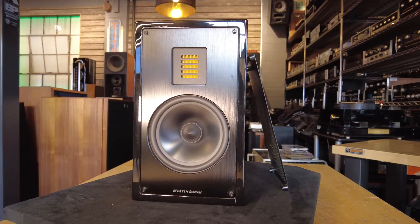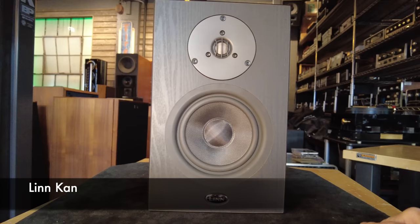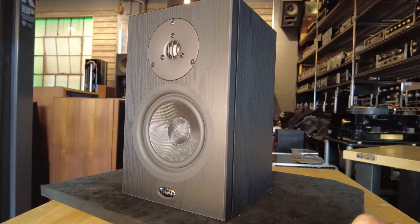Okay, this is a set of Linn Kans, probably released right around 1999. It's a compact near field monitor as well.